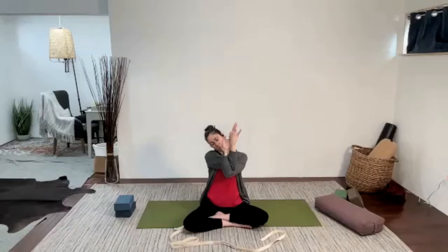Let's reach the arms up again. This time, rock your right arm under your left, holding opposite shoulders or wrapping the hands into eagle. Lift the elbows a little bit. Draw those shoulder blades together and down. Tuck your chin in. Right ear to right shoulder. Think shoulders heavy, elbows light. Up through center, and then left ear to left shoulder. Nice deep breaths. Up through center.